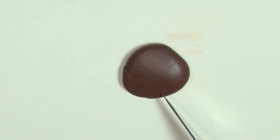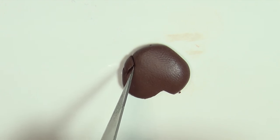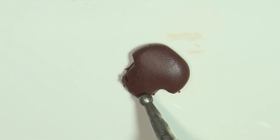Next, we're gonna make the chocolate frog. Flatten a small ball of brown polymer clay, and then I use my basic sculpting tools and my X-Acto knife to shape it.